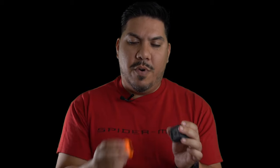Again, it's not waterproof. I feel like it's a little bit weaker. It's not easy to swap out this front plate like it is on the GoPro. But let's be honest, given the choice, you're all going to want to have one of these.